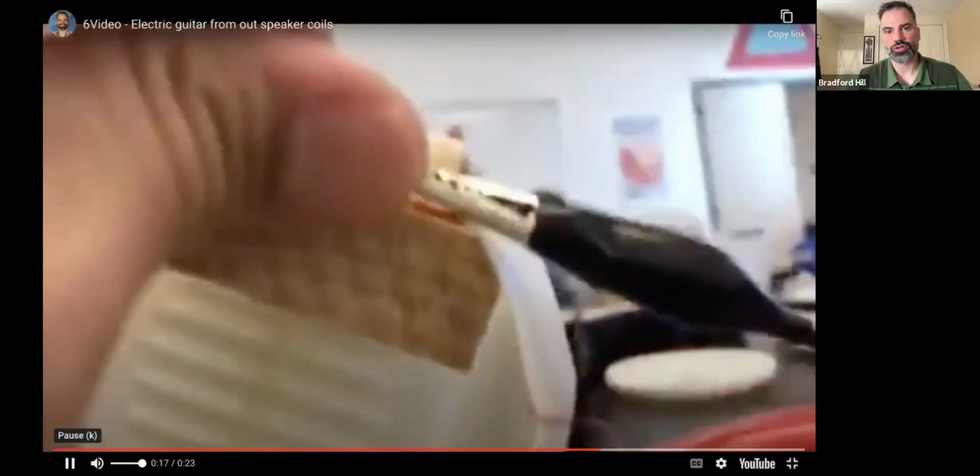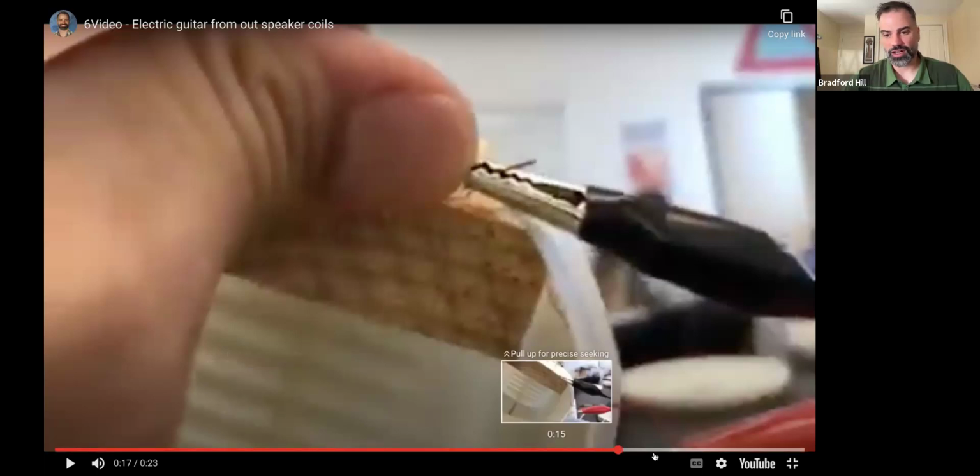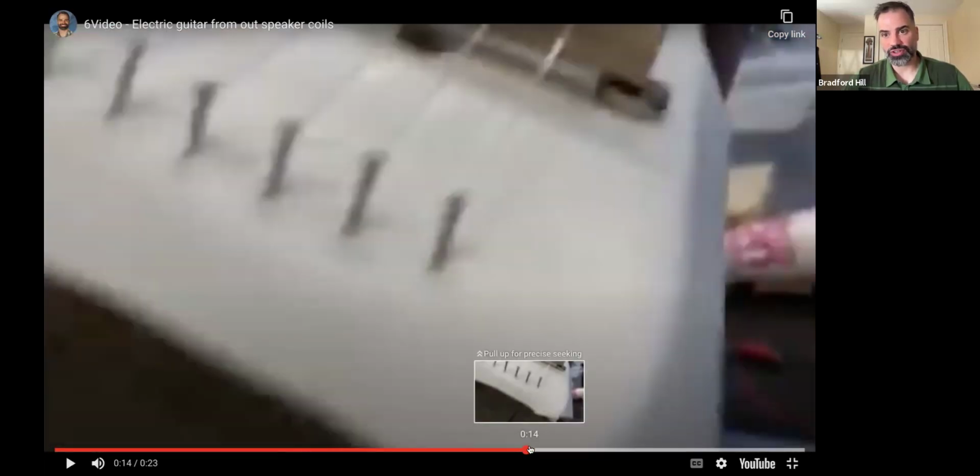Okay, here is the magnet. We got our coil sandwiched underneath. That's that same coil ripped off the bottom of a speaker, jammed underneath the orange juice jug. As the string vibrates, that moves this piece of wood, technically called the bridge, because it's bridging the strings to the orange juice jug called the soundboard. As the string vibrates back and forth, that pushes the wood up and down, which moves the magnet closer and further away from the coil underneath. And I'll play the video to show all of that.